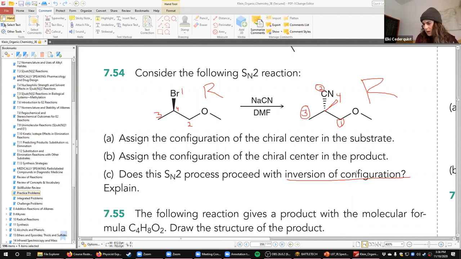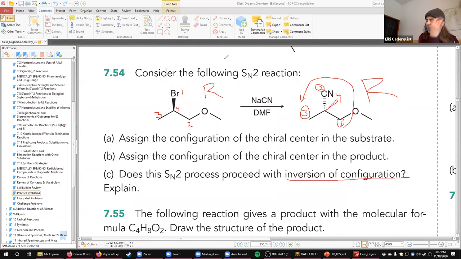Are you sure that's R? Because the hydrogen's pointing towards us, if we drew our arrow here, it would be going counterclockwise, but then we would need to turn around and look at it from the other side, because the hydrogen is sticking towards us now. So wouldn't that be counterclockwise, and wouldn't that be S? It's counterclockwise when we look at it backwards, so then we have to flip it.